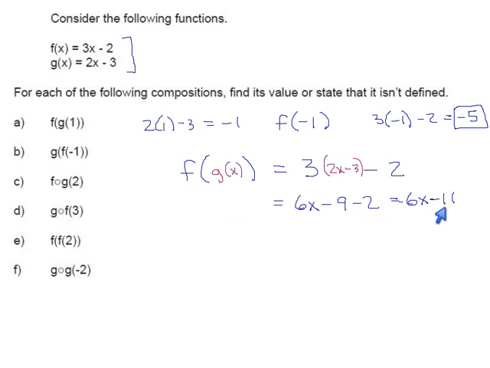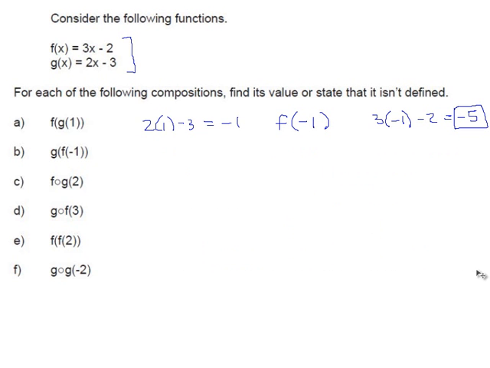We could have done this and gotten our finished function and then plugged 1 into it, and we would have done 6 times 1 minus 11, which is 6 minus 11. We would have gotten negative 5 anyway. Doing them this way is a little more work, and I generally will not, but it's a valid way to approach them. It's indispensable if they just ask you what f of g of x is and don't give you a number, then you have to do this. But as you can see, it is slower in general than just doing the jumps one at a time. Take 1, put it in g, take the result, put it in f. So I won't do this every time, but maybe I'll do at least one more so you can see it again. And if you want to see more of it, of course, your instructor should be there for you.